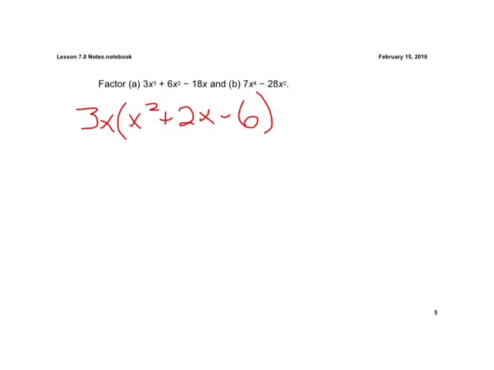Now we look to factor. Can we factor x squared plus 2x minus 6? If we try our x method, we have a negative 6 up top and a 2 on bottom. We need to multiply to get to a negative 6 and add to a 2. I'm just going to help you out. We actually can't factor that any further. This is unfactorable, that x squared plus 2x minus 6, so this is actually our final answer here.